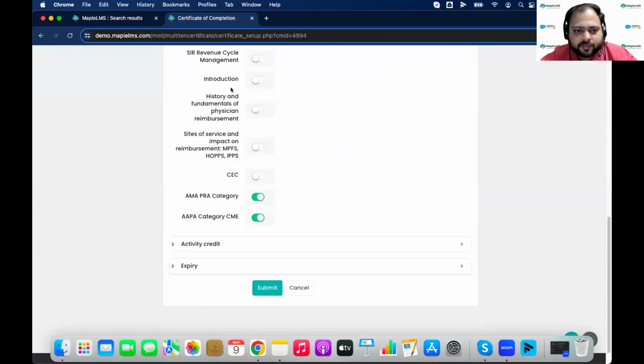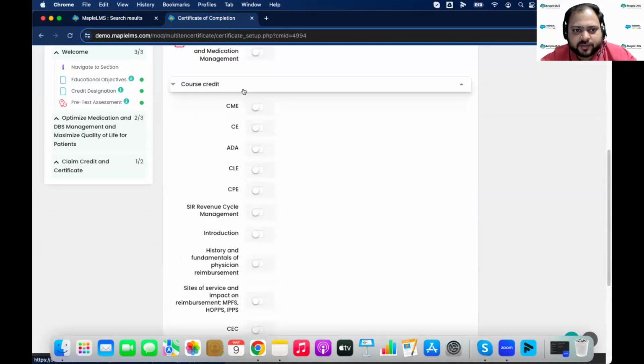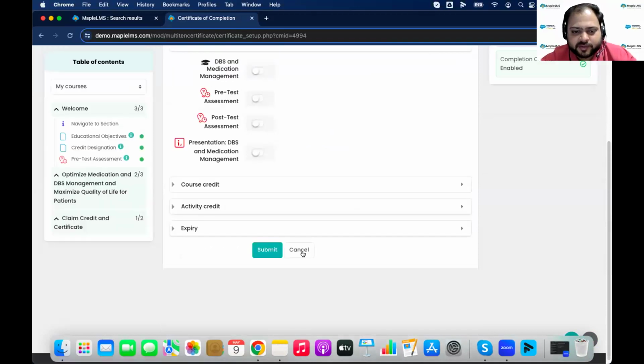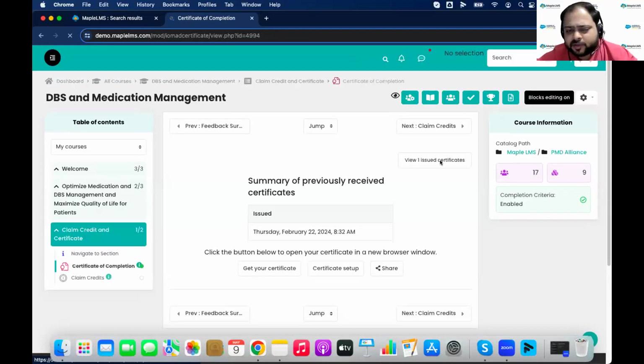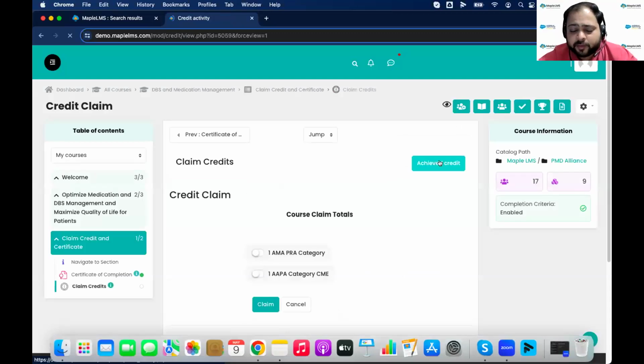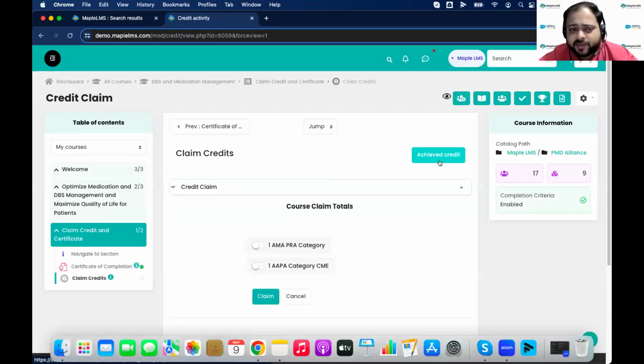So various ways to manage certificates, credits inside your courses, and also I would indicate different ways to issue credits from the LMS. So we support an automatic way where a learner can simply complete a course, earn a certificate, and the credit value will be automatically printed on the certificate with the credit type. And that too, if your course offers multiple credit types.